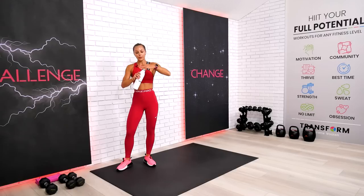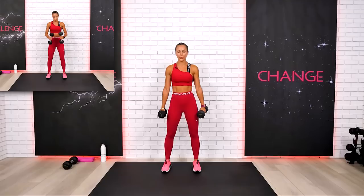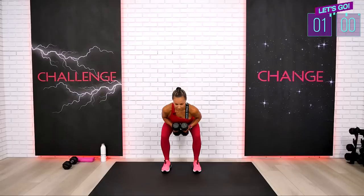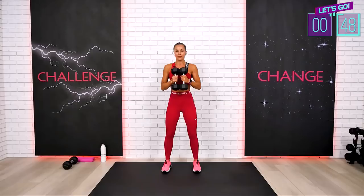Grab your dumbbells. I'm going to be using my 10 pound dumbbell set. Your first exercise is your bicep curl to close grip to good morning squat slash deadlift. That's how it feels. I want you to give me a squat after that bicep curl, but it's actually a slight tilt to the bend over position as well. Push those hips back, guys.